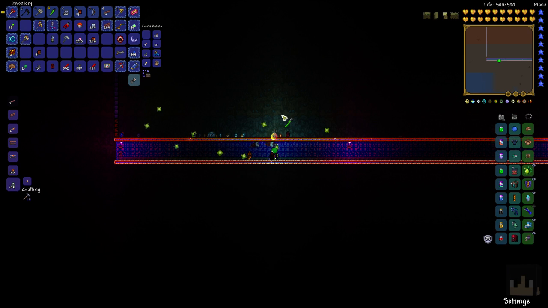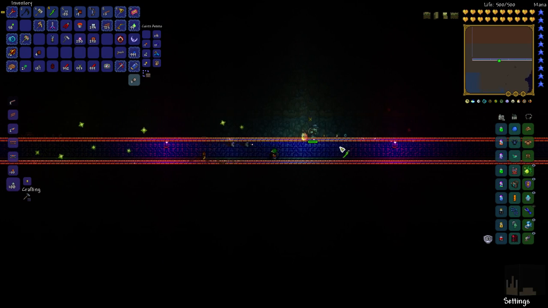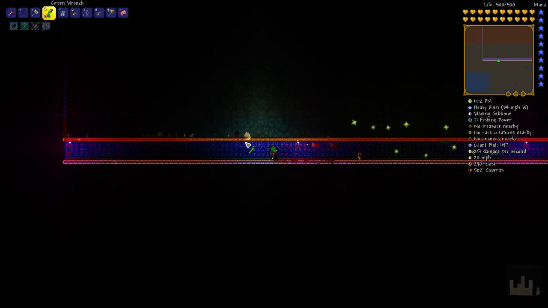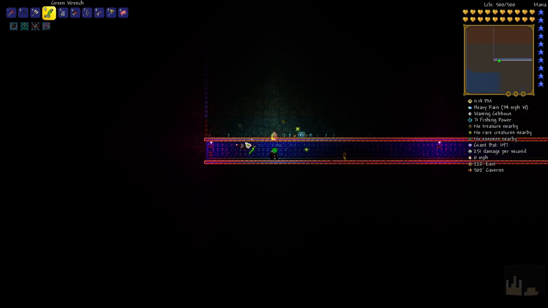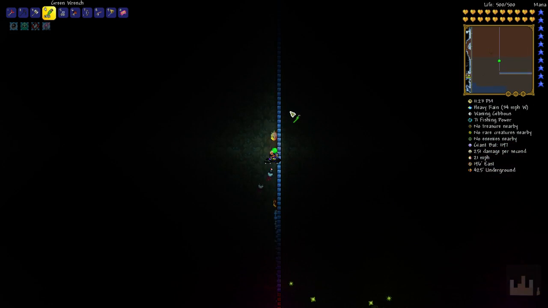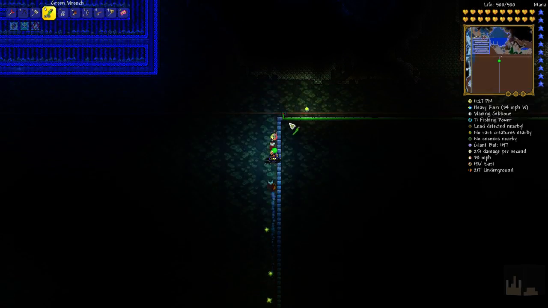Okay, so they're showing up. Great. Okay. He's just going to be an irritation, isn't he? Whatever. Okay. Well, that's that. Now I need to figure out the whole bunny statue thing. I'll have to figure that out in a minute.